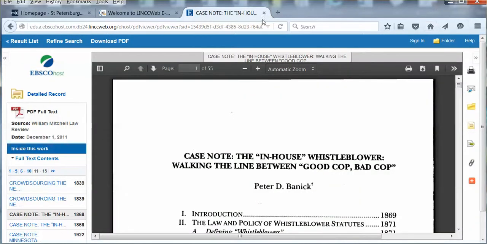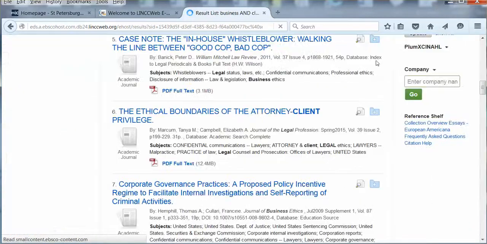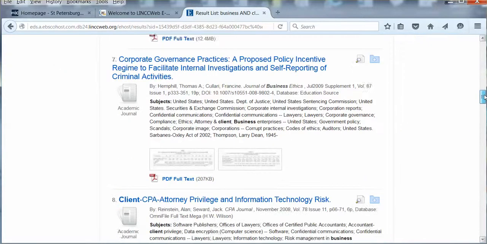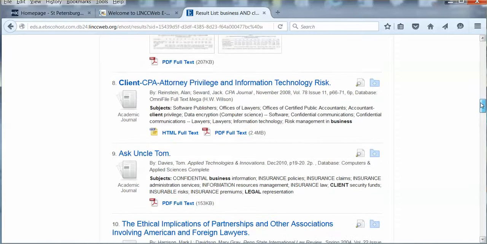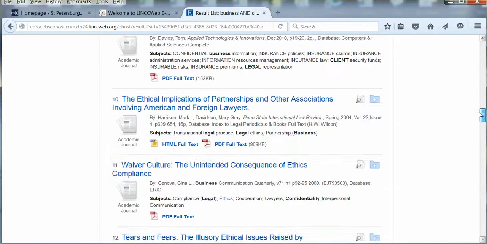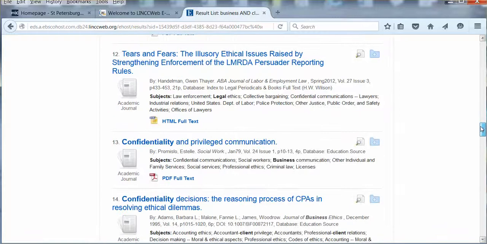All right, so I'm going back now to my result list and scanning a few more. I did see one to do with, let's see, here's one on client CPA attorney privilege. And come down a little bit further. I believe I saw one that had to do with data.